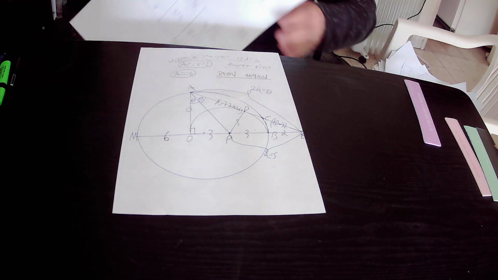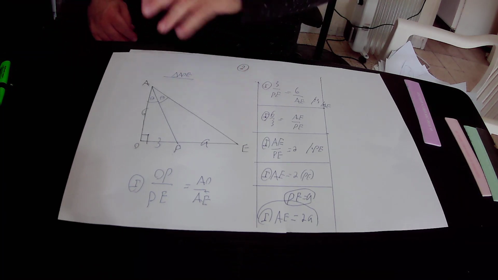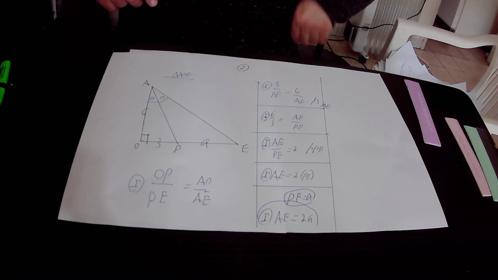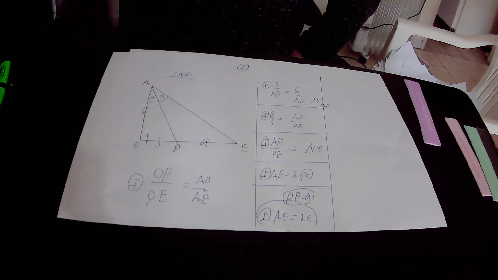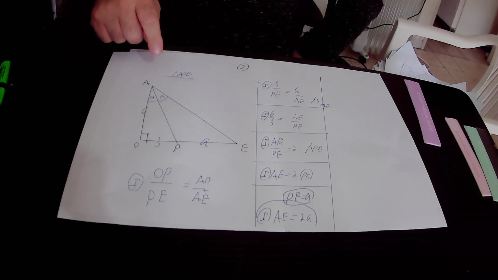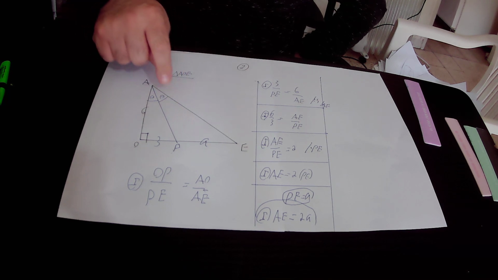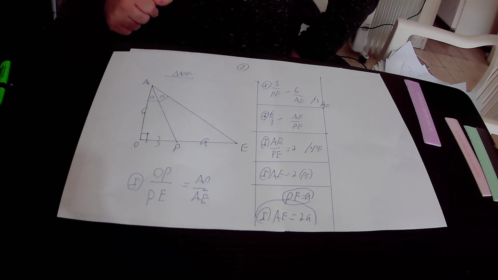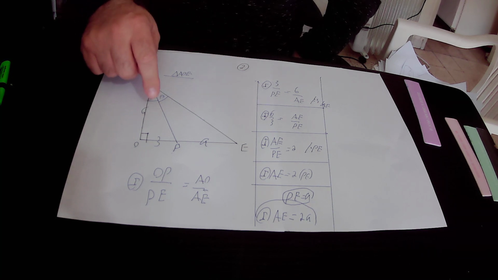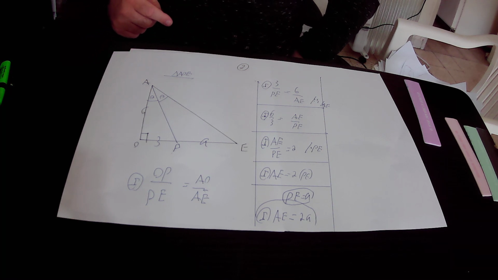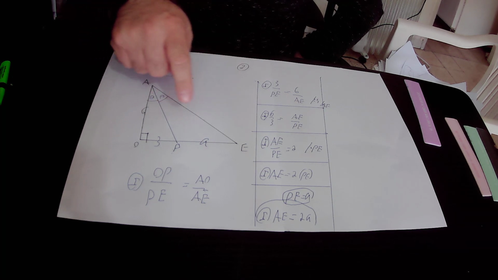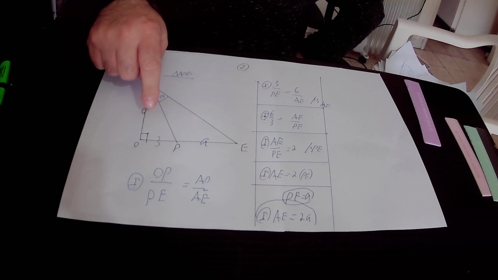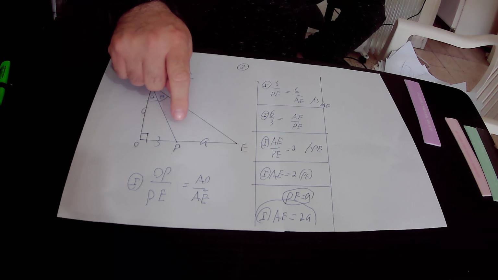So I copied the right triangle AOE in this new page. This angle equals 2 theta, and AP divides angle OAE into two halves. For that reason, AP is the angle bisector of triangle AOE, and so we can implement the angle bisector theorem in this triangle AOE. According to the angle bisector theorem, the angle bisector AP meets side OE and divides it into two parts. The first part is OP and the second part is PE.